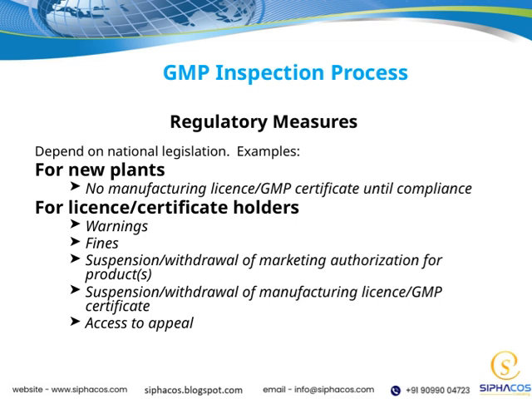It's important to note that companies do have access to appeal these decisions, which provides a fair process for addressing any disputes. Now, regarding the GMP inspection process, regulators conduct thorough inspections to verify compliance with good manufacturing practices. This process is crucial because it ensures that products are manufactured in a controlled and consistent manner, safeguarding public health. Overall, these measures form a comprehensive framework to maintain high standards in pharmaceutical manufacturing, aligning with the overarching goal of protecting patient safety and ensuring product quality.